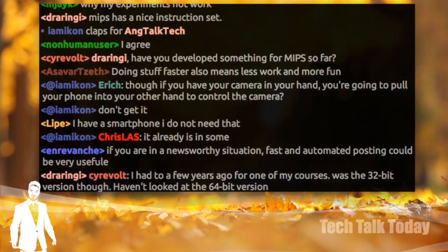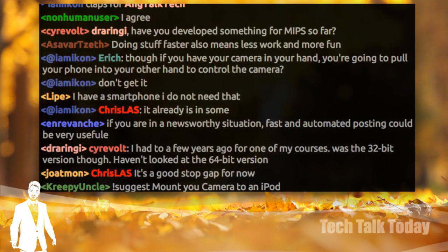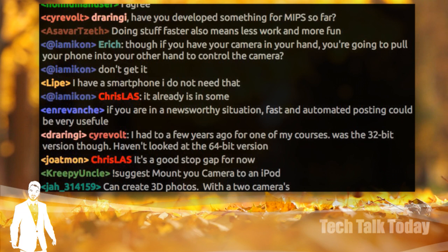For me, here's what I'm thinking. Remote shutter control is huge, because most of my best shots are landscape shots. Even though I don't put that much effort or thought into them, this would bring that to the next level so I could do those remote shots very well and do those time-lapse shots. Boom, there you go. Yeah, I can totally see how that would be a good help. And we'll have a link to this in the show notes.